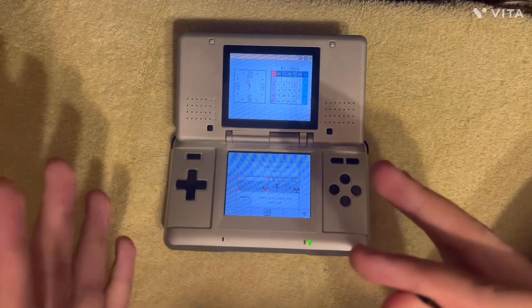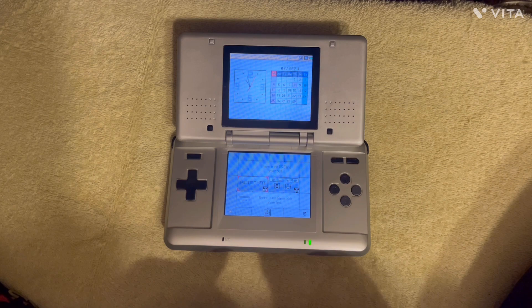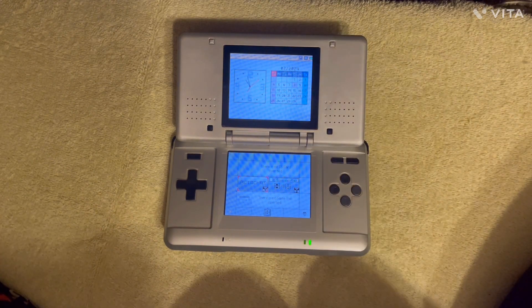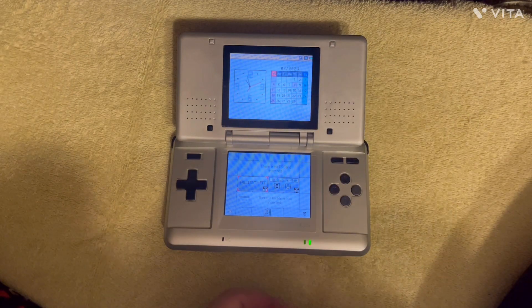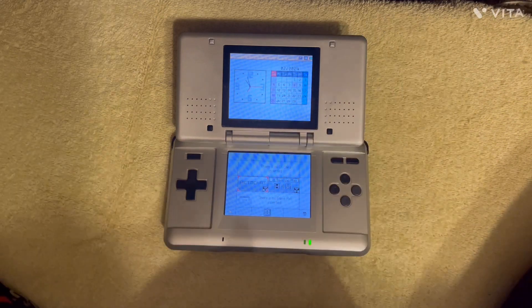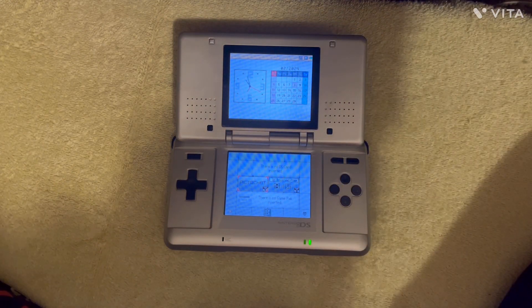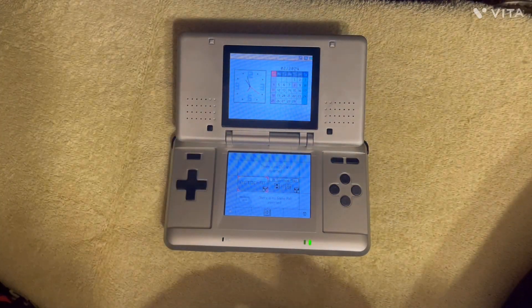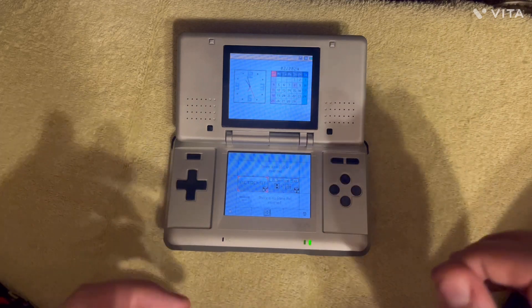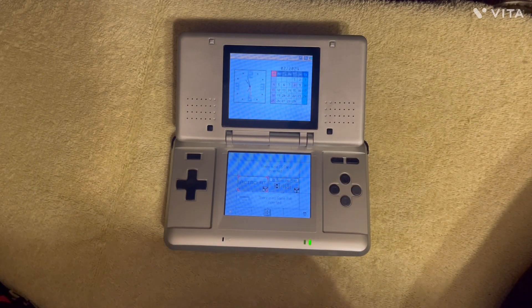Now don't get me wrong, I love the DS and I'm not going to sell this one — mostly because I don't think I can sell it — but it's an important piece of history and it's actually a cromulent DS. I know it's the first of its kind, so you can't really fault it for the steps it took, being the first DS to take those steps. We're going to get into that before I get pitchforks in the comments.